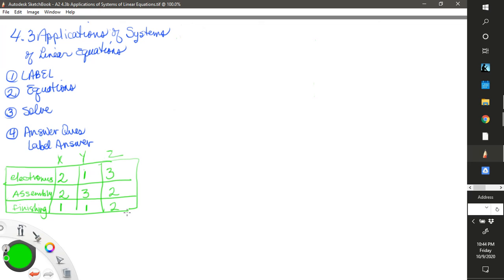Now, in addition, they're telling us there are 100 available hours for electronics. So let's come over here and give ourselves one more column. These are the hours that are available. We have a total of 100 man hours available for electronics, 100 man hours available for assembly, and 65 hours available for finishing. Each week we have that.